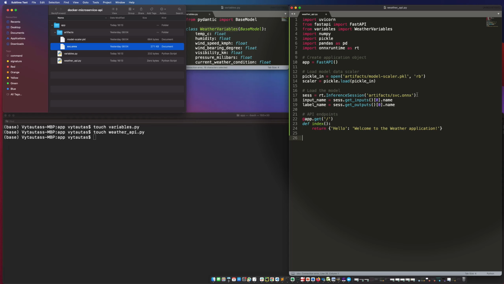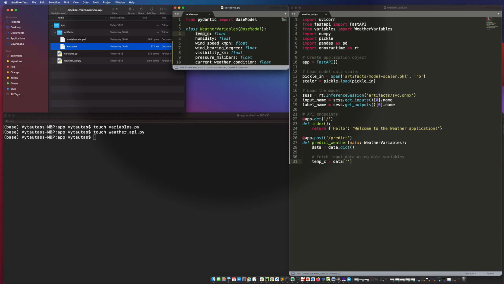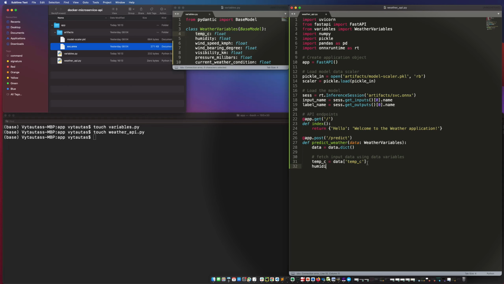Next, we will define the core API endpoint. It is predict, which is used to infer the machine learning model. A wrapper function app.post predict is used to make a post request. A function named predictWeather is initiated for the endpoint predict. Inside the function, we have created a variable called data that will capture the input data. This variable captures the JSON data we're getting through the post request and points to WeatherVariables. As soon as we do the post request, all the variables in the incoming data will be mapped to variables in the WeatherVariables class from the variables.py file. So now, by using the variables.py file, I am trying to correctly map the data and variables in the API file. This procedure will take as many features as you have in your project.